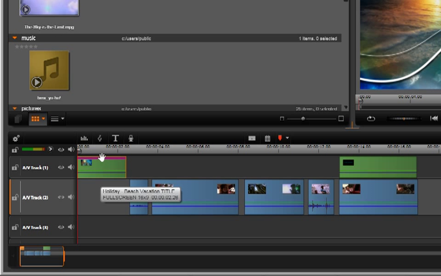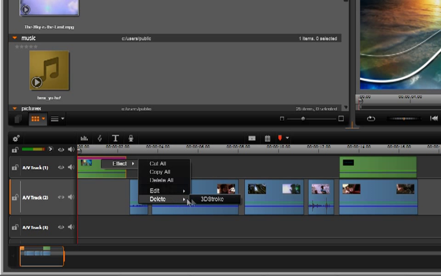On your clip, you will now notice a horizontal purple line. This is a visual reference that there is an effect applied to this clip. The way to remove an effect from a clip is just as easy. Put your pointer on the clip, right-click, and select Effect, Delete, and in this case, you will delete 3D Stroke. Sometimes, you will have more than one effect to choose from, because with Avid Studio, you can add more than one effect per clip.